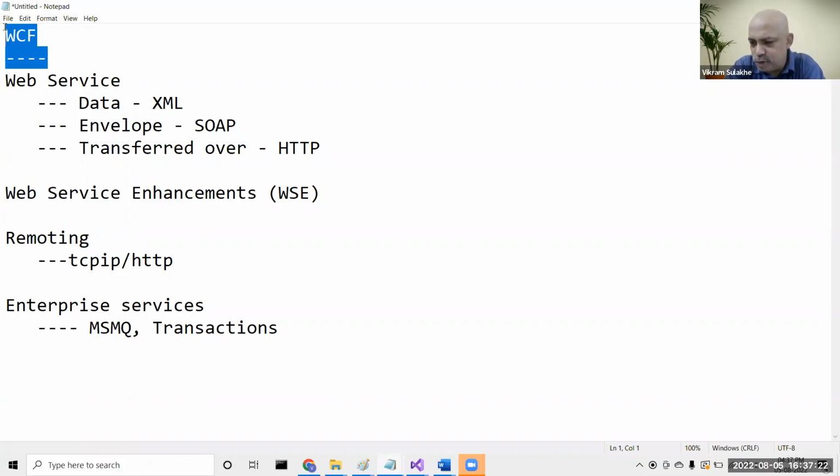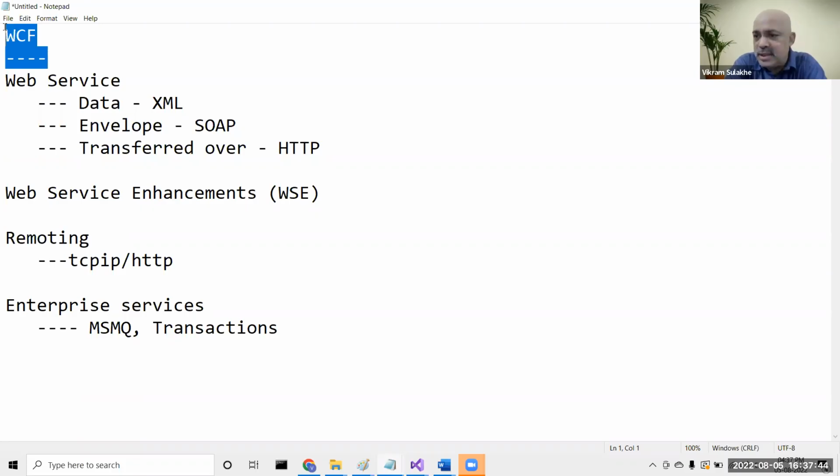What WCF allows you to do is, instead of having these variety of different technologies doing different things and writing code in a different way, it says we will use all of these together in one single standardized way of working. Are we clear on this, everybody?